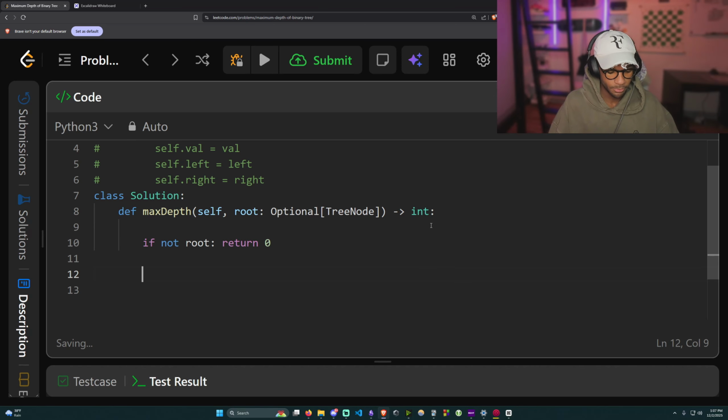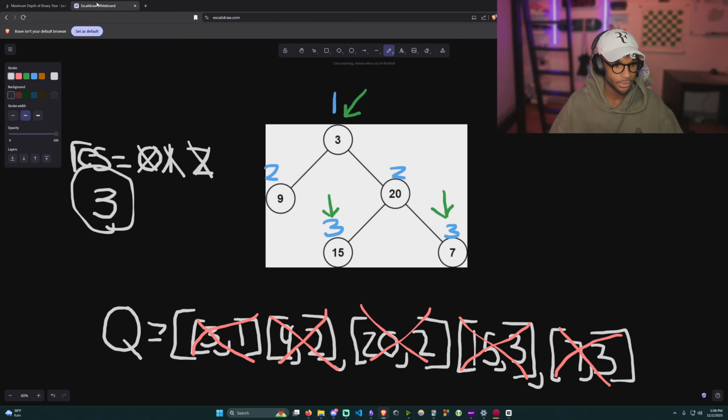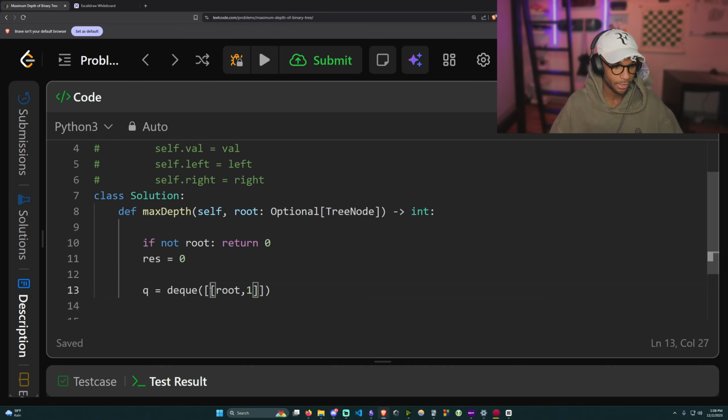Perfect. Next, what we want to do is have our global variable res, which is going to hold the maximum depth we found in our BFS traversal. And the next part, what we want to do is create a queue. We're going to be using collections deque for that. If you're using Python, all you have to do is say q equals deque, parentheses, and we are going to store our values inside of here. In this case, we want to put the root and the level. The level is 1. Just like when we first started, there was a 3 here and a level 1. In this case, the root will be the 3 and the 1 represents the level.